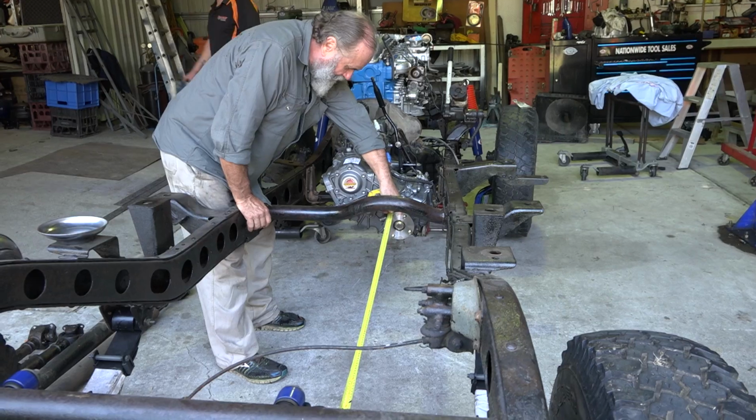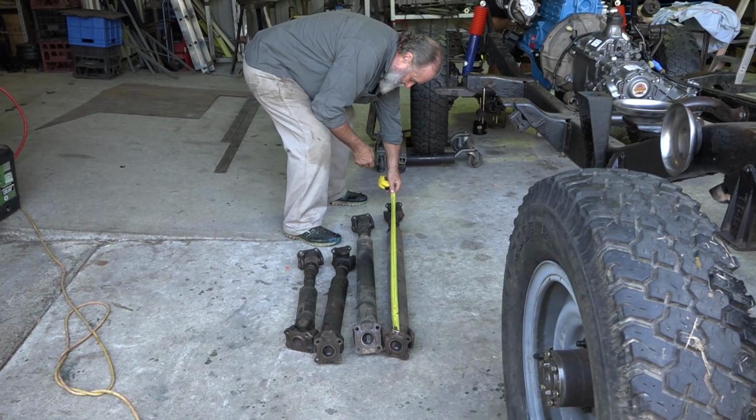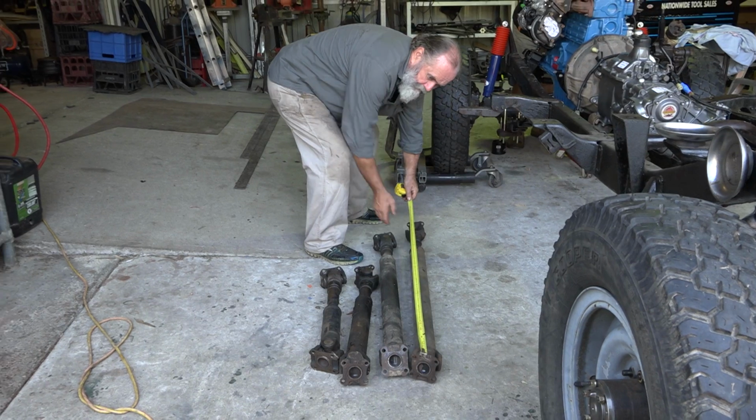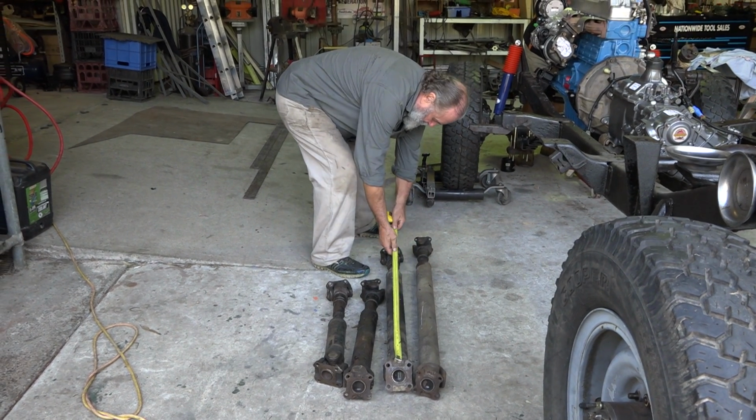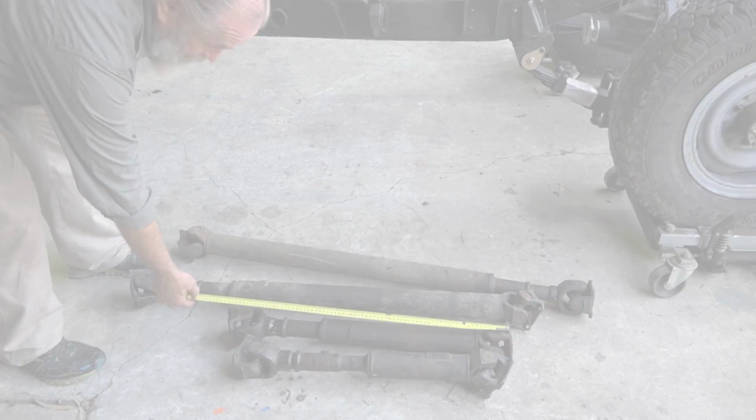Meanwhile, not so good. I'm up the back measuring drive shafts. You've got to get your drive shafts within about a quarter of an inch, really, and then you've got to allow for a little bit of slippage and eventual lift in the suspension, and none of it was happening for me, even with 4 drive shafts to play with.